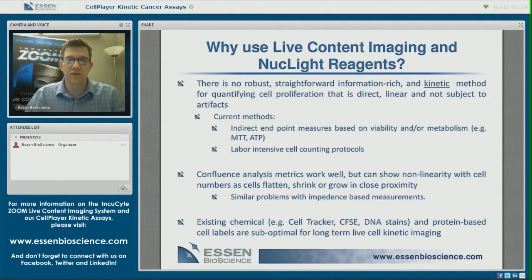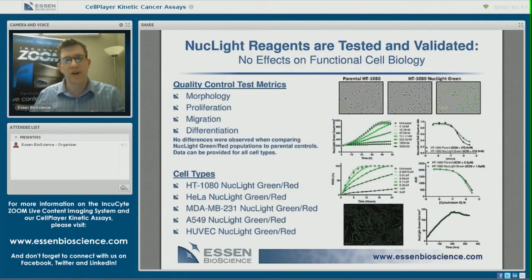Other dyes that don't have a biological effect can often be not appropriate for use in the live cell imaging system. For example, you'll get nice segmentation of your cells at the beginning of your growth curve, but by the end of the growth curve, it's either diluted out or it has not followed along the lineages of the cells, and so you can't segment those images at the end of the assay. The Nuclite reagents have been designed to address these issues.